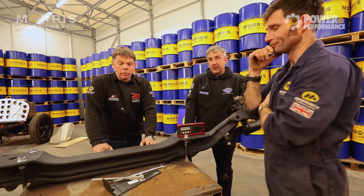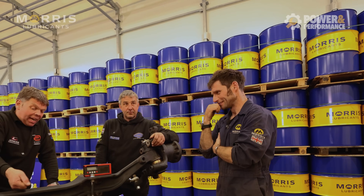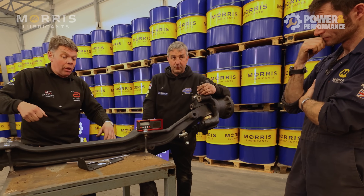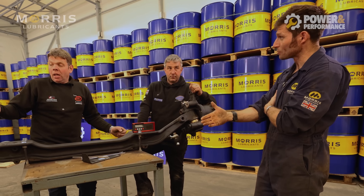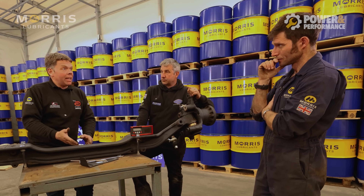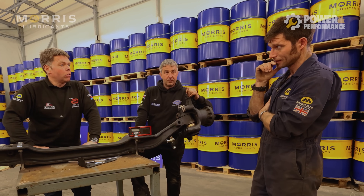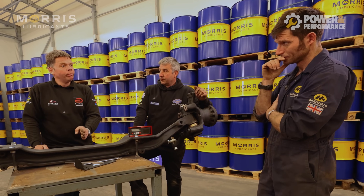How much tracking adjustment are you going to have? Infinite tracking adjustment. We've had it on the pit at home, chained down so the springs are completely flat and it can't move anymore — simulating it being bottomed out. We've got like three millimetres of toe change from normal ride height. That's not massive. Obviously it sounds horrific, three mil, but when the tyres are like blancmanges, I don't think we're going to feel three mil of toe out on the brakes. What I can't actually simulate is what's going to happen in full roll.